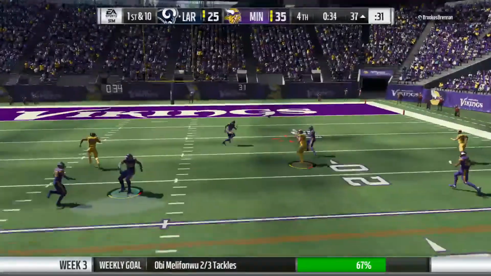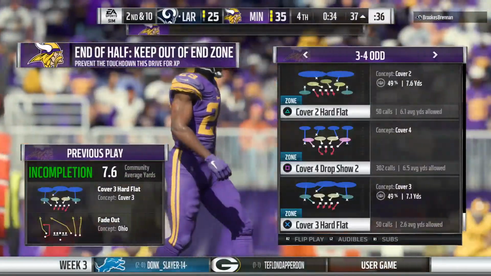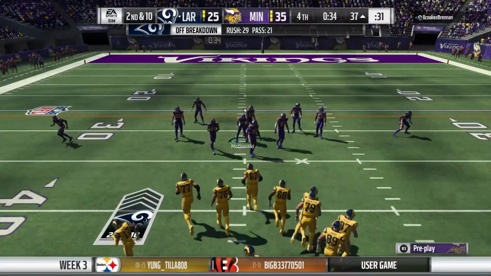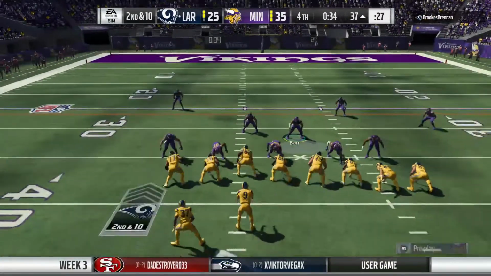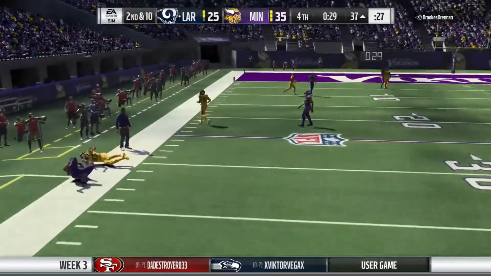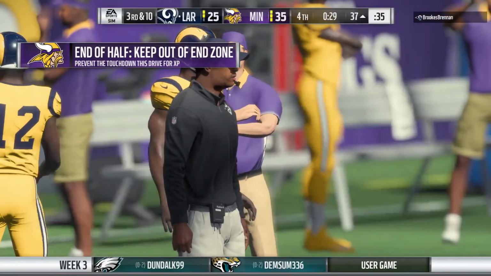Looking to throw. It's incomplete. Took a shot, couldn't connect. Travis Kelce, the Pro Bowl tight end, the intended target. And that'll bring up second down. They'll look to throw here. Forced out to his left. And incomplete there. A nice hit. Jars the ball free and brings up third down.